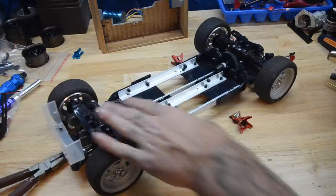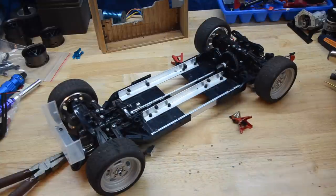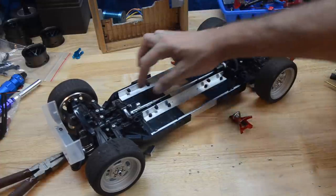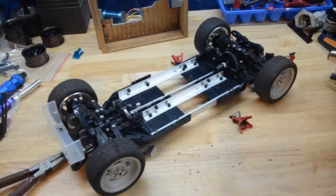So I haven't pulled any of the gear out of the front, but I did remove the drive shaft because obviously now it's 2 inches too short. So we just chopped this frame wherever. It wasn't anywhere in particular. Was trying to leave enough space back here so the motor's protected. Tried not to get into the servo area. And the rest is history. This metal is just some stuff I had.